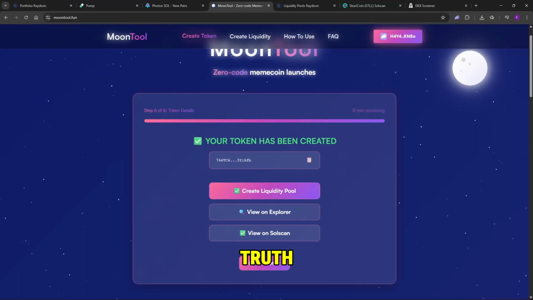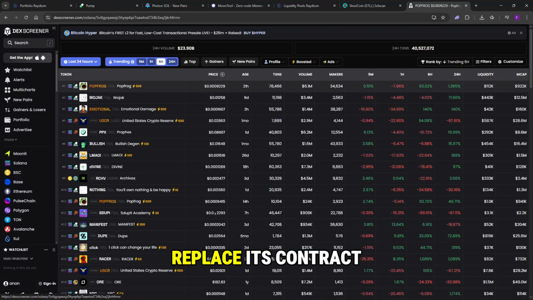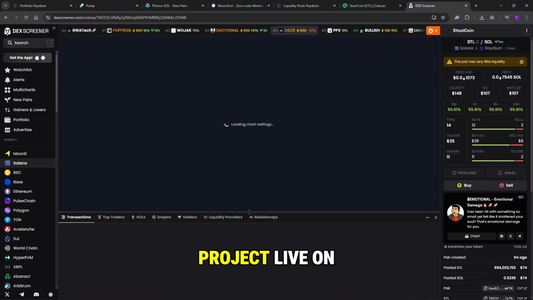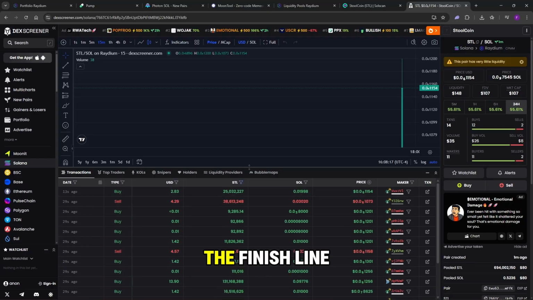Alright, moment of truth. Time to see your chart. Grab your token address from Moontool or SolScan, then jump onto Dex Screener. Pick any random token, replace its contract part of the link with your own, and refresh. There it is, your project live on screen. Bots will hit it first, but the real climb comes right after. You're almost across the finish line.